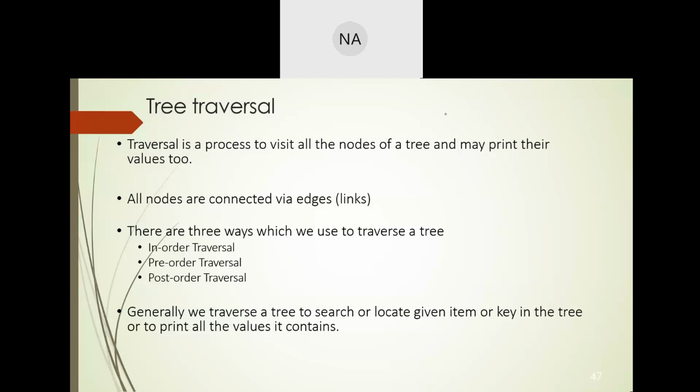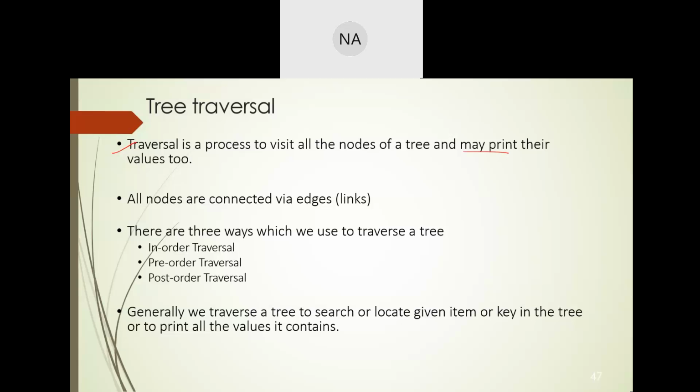In this video lecture, we will study various binary tree traversal algorithms. Traversal means how you can visit all the nodes of the binary tree. So traversal is a process to visit all the nodes of a tree and may print their values. You can either print the values or you can process the values stored at the binary tree nodes.